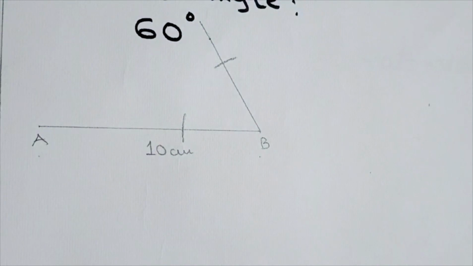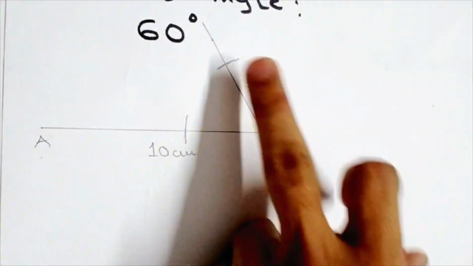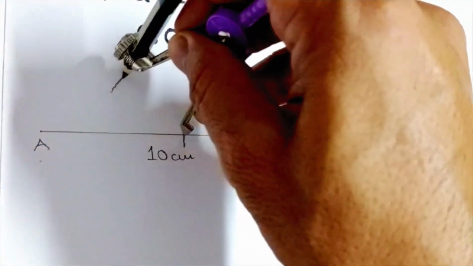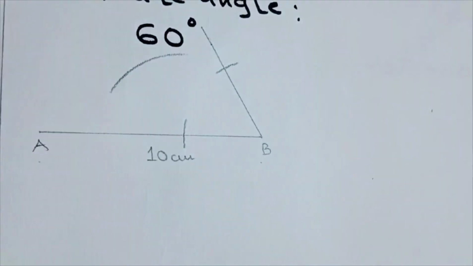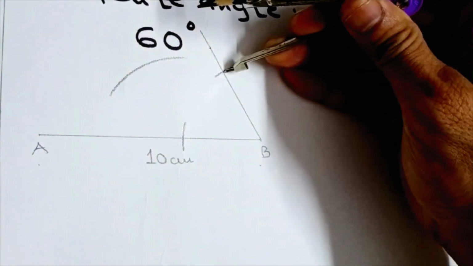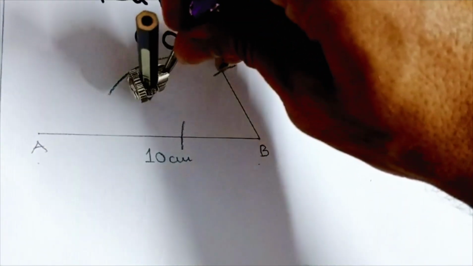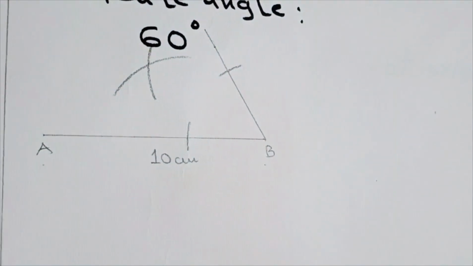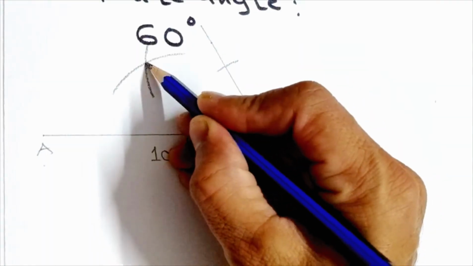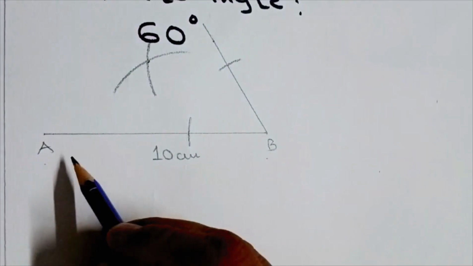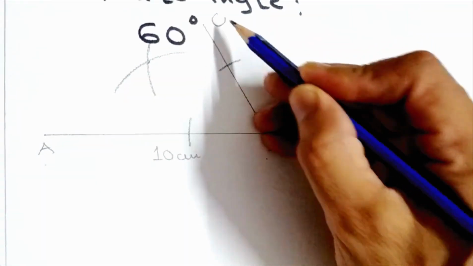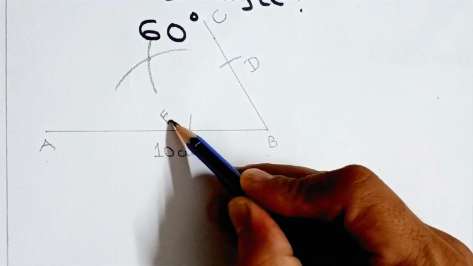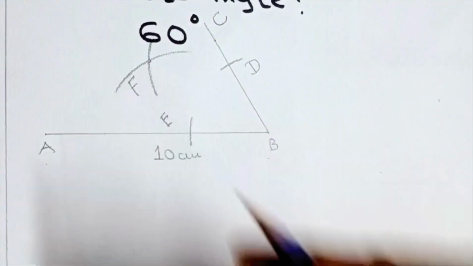2 arcs are done. Now with the help of the previous arc we have to make another arc here, and from the second arc you have to make another arc which cuts or intersects the previous arc, and then you have to remove it. After that you have to put a dot here at the point of intersection. You can give names: A, B, it is C. In this point I am giving the name D, this point I am giving the name E, and this point I am giving the name F, the point of intersection.